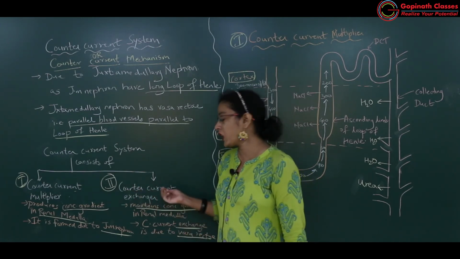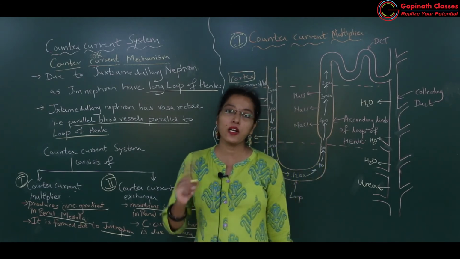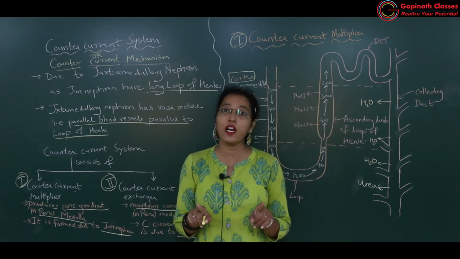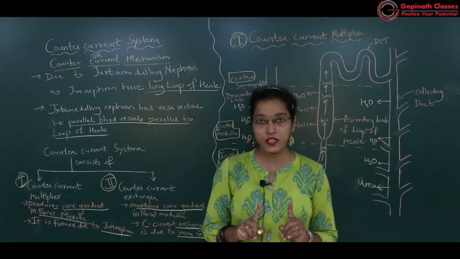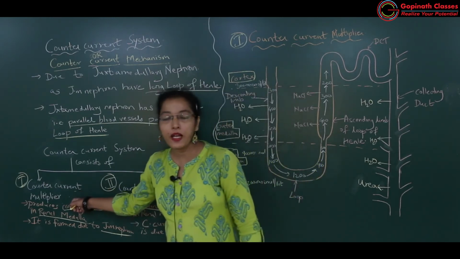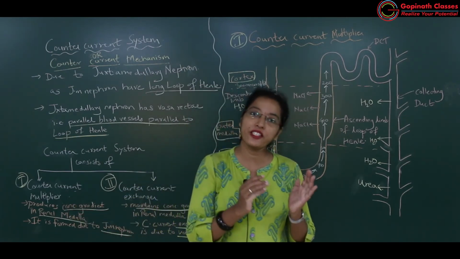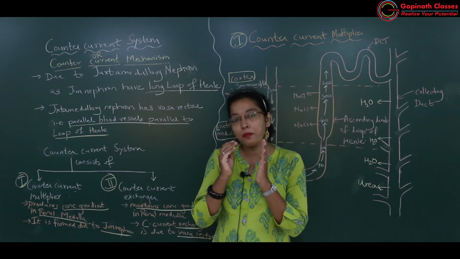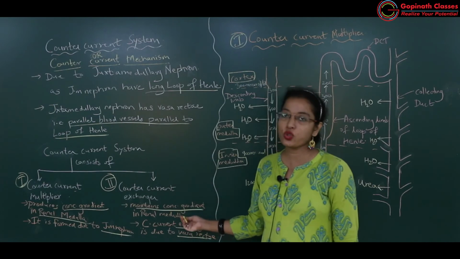So in counter current exchanger you have to remember that loop of Henle as well as vasa recti both are playing a very important role, because there is exchange of the ions between the vasa recti and limbs of loop of Henle. And why is it there? To maintain the concentration gradient. In counter current multiplier, concentration gradient is produced, और जो कॉन्सेंट्रेशन ग्रेडियंट प्रोड्यूस हुआ है, आयंस ज़्यादा हुए हैं, वो हाई अमाउंट में रहने चाहिए मेडुला के इंटरस्टिशियम में, इसीलिए काउंटर करंट एक्सचेंज होता है.